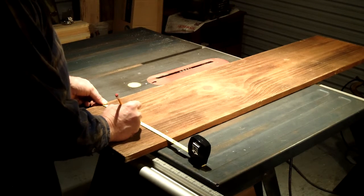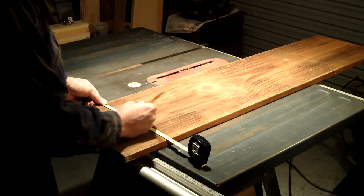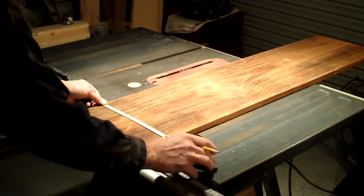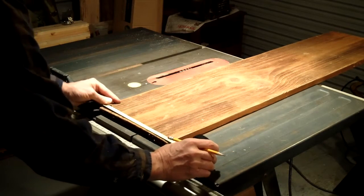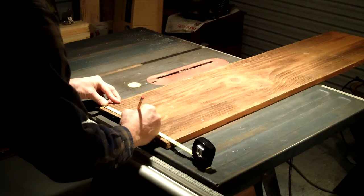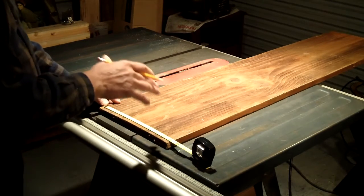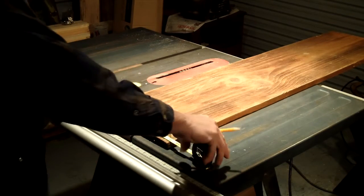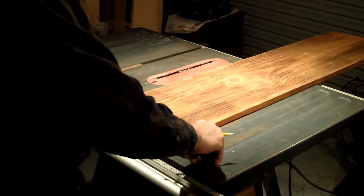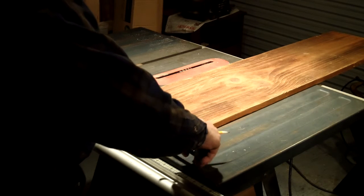See, 5 1/2 gives us 11. So it's 11 and a quarter. So you add an eighth to that. So 5 5/8 would be dead center. Now, the curve of the blade is going to be about an eighth of an inch. But I'm going to hit it dead center. It doesn't matter if it's a little bit off of each side because they're aprons. And it is a rustic bench. So if I can hit 5 5/8 on dead center, it should leave me just a little over 5 1/2 inch pieces.